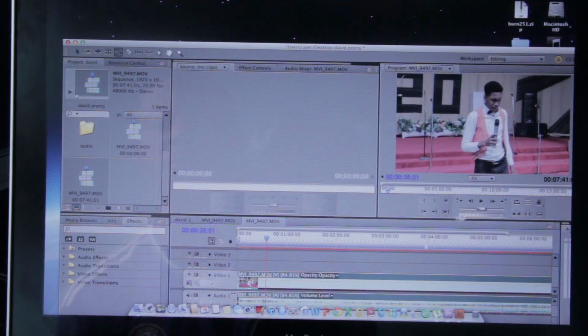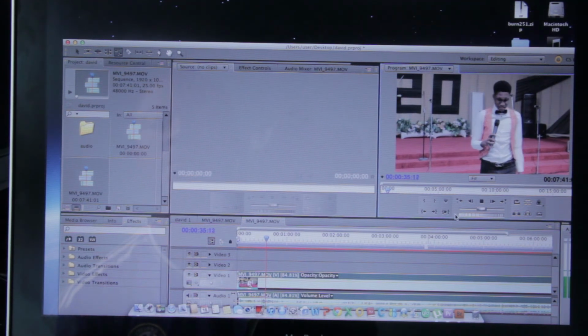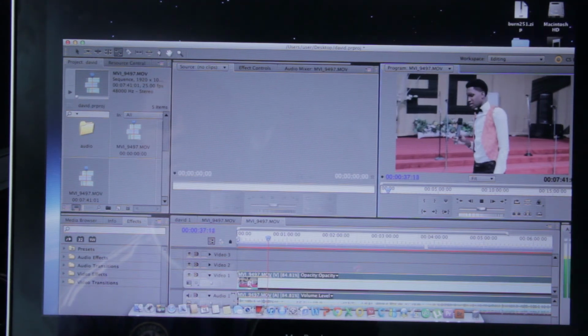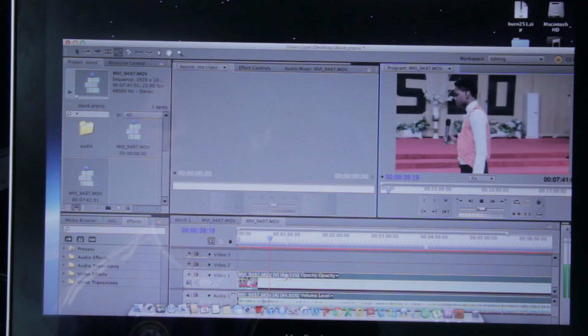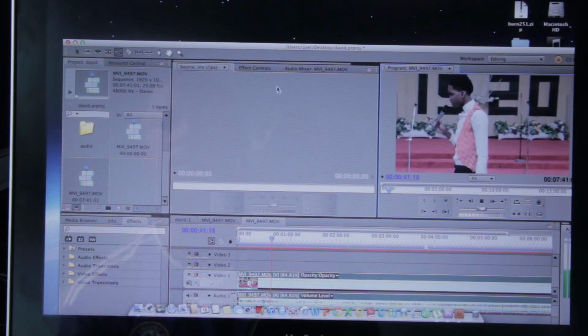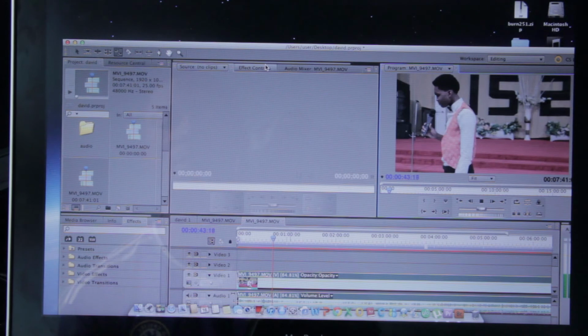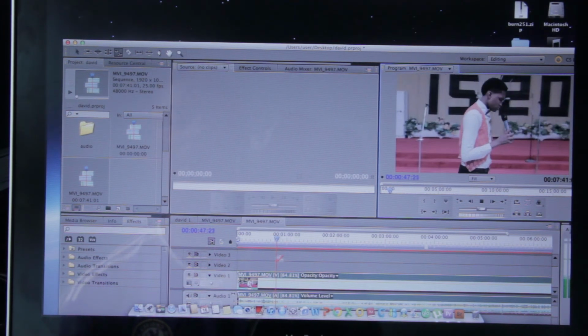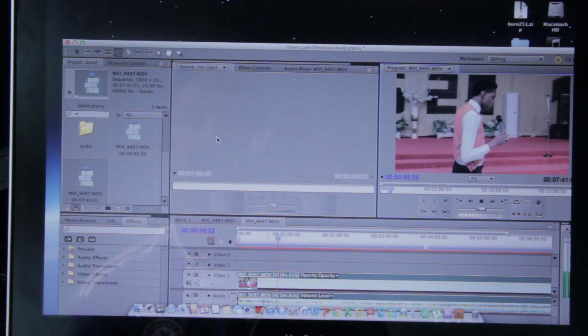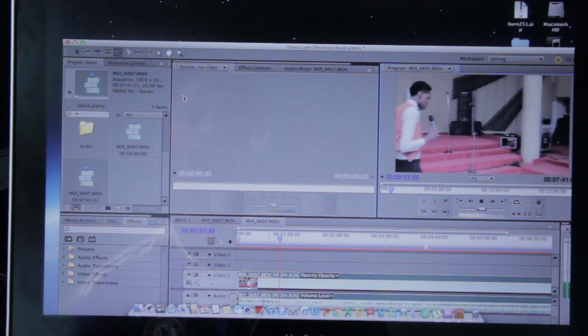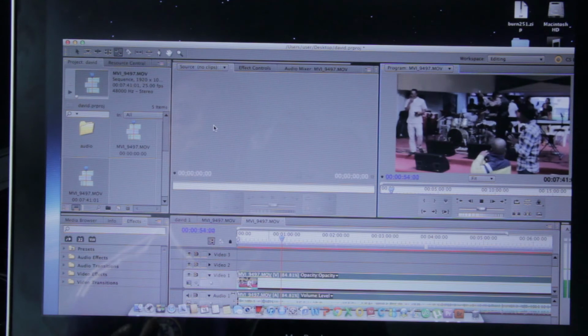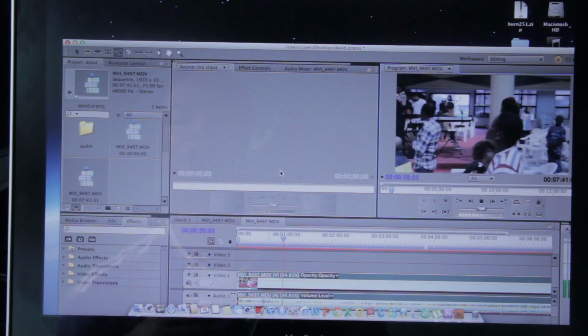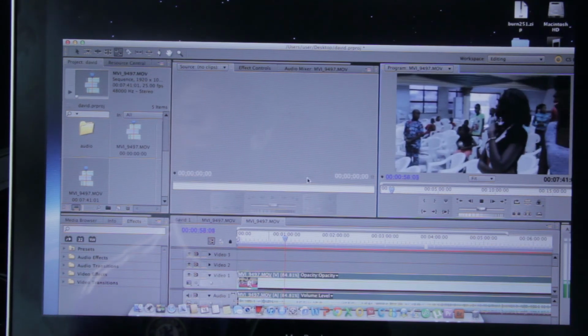Let's stretch it more. It becomes slower. It's like slow motion stuff. You understand? That's how it works. That's what the stretch tool does. It slows your clip. It slows the movement. The more you stretch, the slower it becomes.